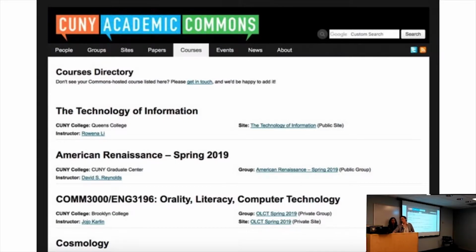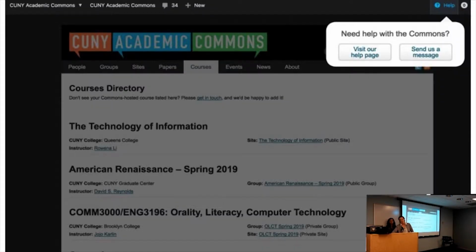And if you'd like to learn more, or you're getting started on the Commons and you don't know what to do, we do have extensive documentation for getting started, building a site, building a group. And once you register and log in, there's this little help button. And if you visit our help page, there's all sorts of pages about how to build the site, what the first steps might be. And also, if you get stuck, you can send us a message, and I guarantee there is actually a real human on the end of that who will answer you and help you move along in your explorations of the Commons.